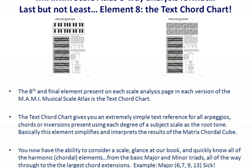Last but not least is element 8, the MAMI text chord chart. The eighth and final element that's integrated onto each scale analysis page in each version of the MAMI Musical Scale Atlas is the text chord chart. The MAMI text chord chart gives you an extremely simple text reference to show all arpeggios, chords, or inversions present using each degree of the subject scale as the root tone. Basically this element simplifies and interprets the results of the matrix chordal cube.